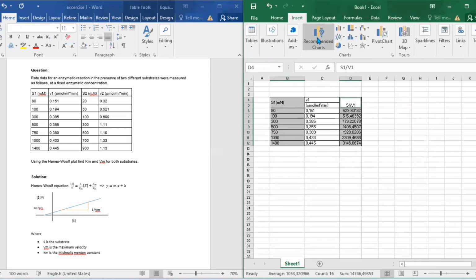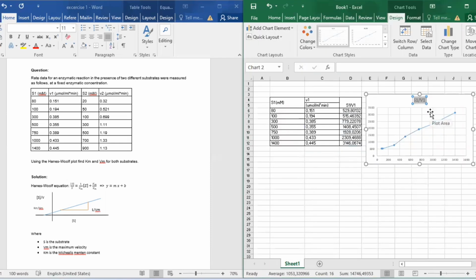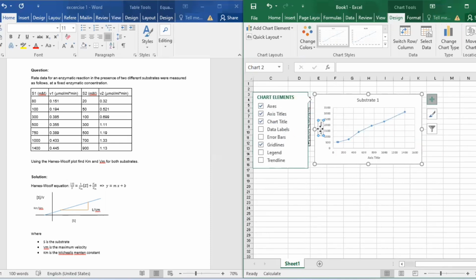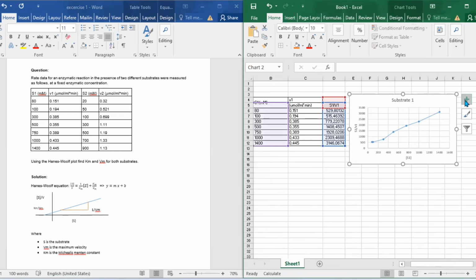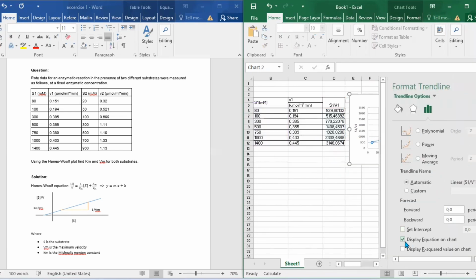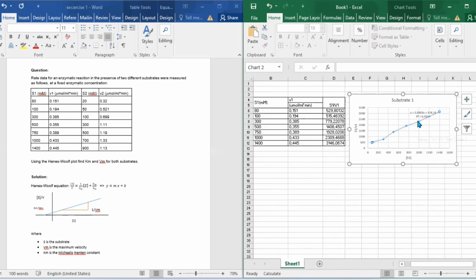After calculating the value of S over V, we can now plot our graph. You can also add more features like labeling your axes and editing the title on Excel. Also add the trend line, which will help us by representing our linear regression line. Now Excel has made our lives easier. From our linear regression line, we can now determine our gradient and our intercept.